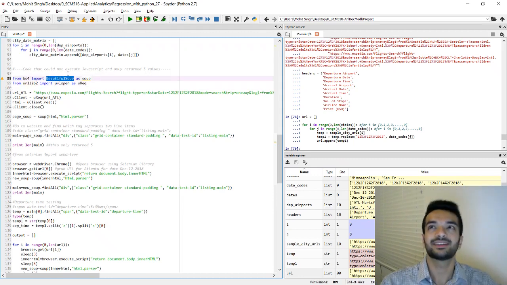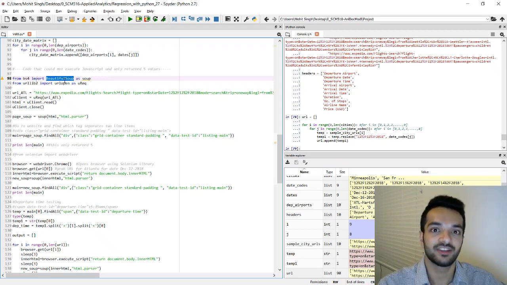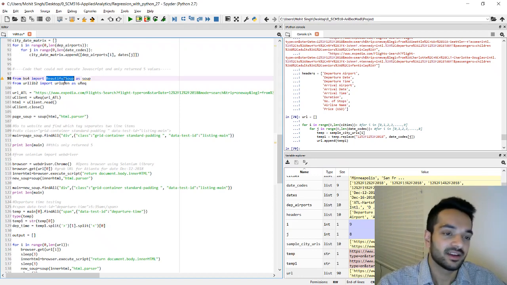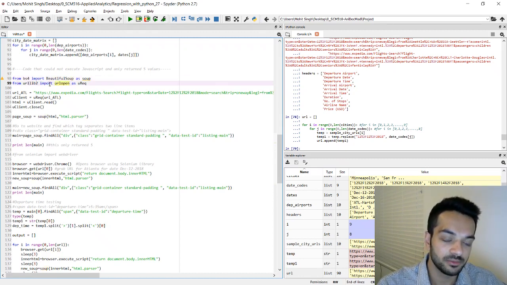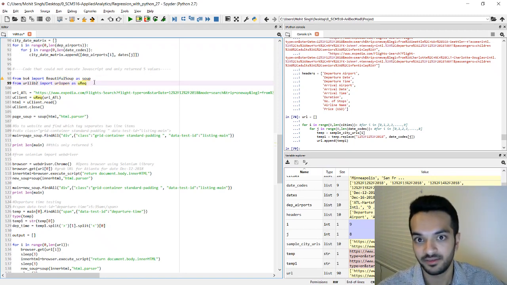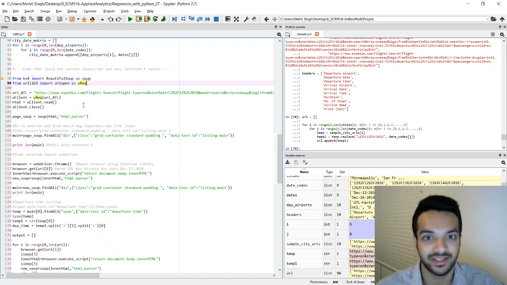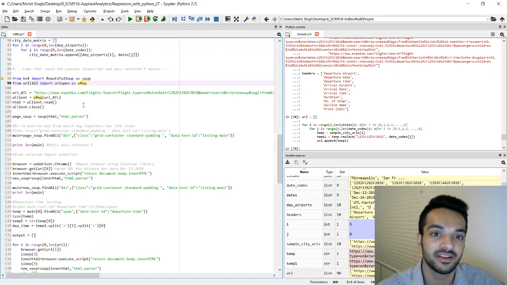Beautiful Soup is a nice way of finding exactly what we want in any kind of HTML that you parse, and it just makes life easy. urllib2 allows you to establish a connection from Python to a URL, and it has built-in functions for getting all the HTML data, storing it to a variable in Python, and then closing the connection. So you can put any kind of URL you want, and then get all the HTML text behind it using this.